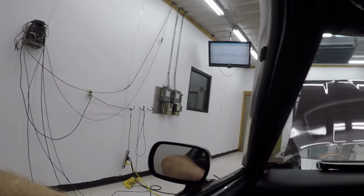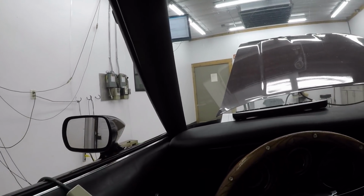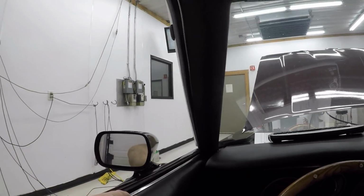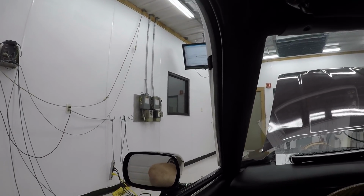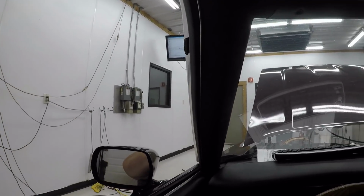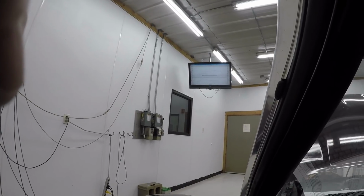All right, so we did really good on the wide open throttle. We went to 13.0 to 1, which is exactly where I wanted it. The part throttle cruise might be a little light, and for some reason, we got a big bog, and I don't know why. It actually went leaner than before. So we're going to check that out. I'll print out this thing and we'll look at it together.